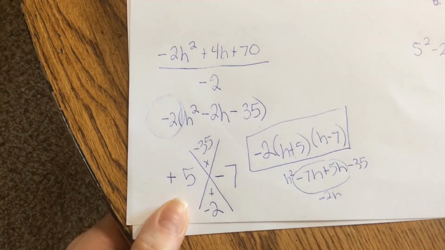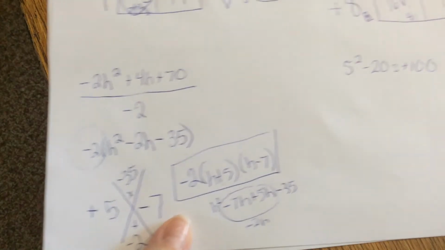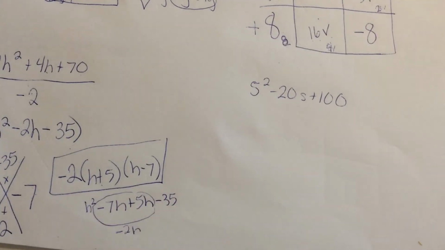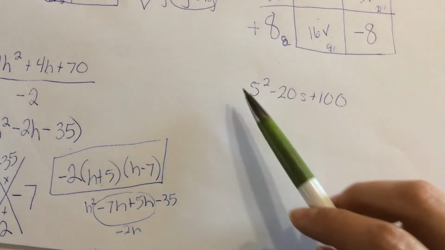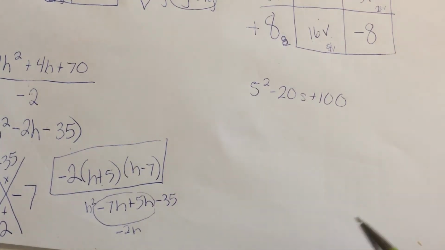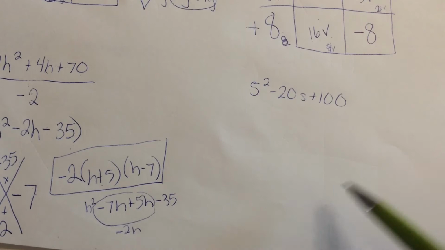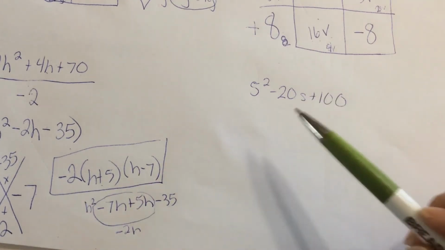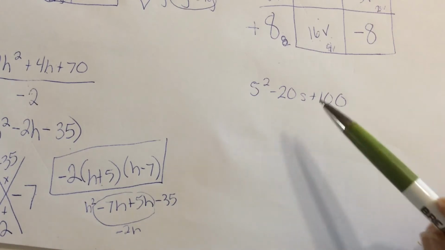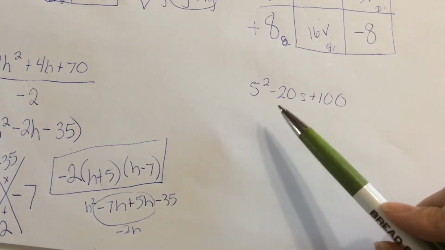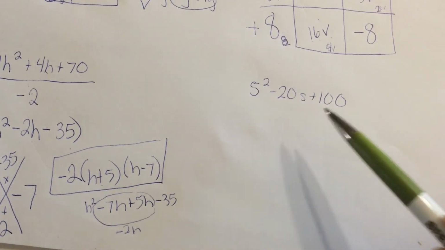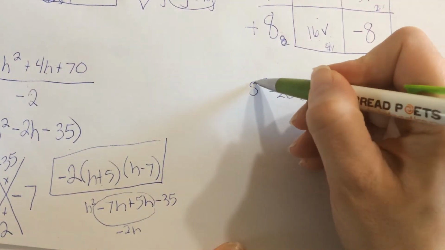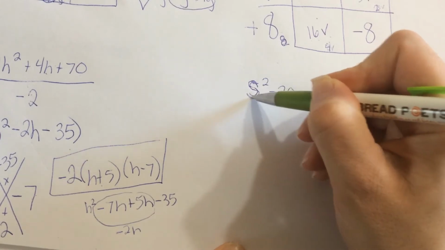Okay. All right. So here's another one. Now this one again is a trinomial, but it doesn't have a leading coefficient. And the reason I put this one in here is just to remind you, whenever you have those, whether you have a leading coefficient or not, look if you have a perfect square. When I have s, this is an s. It kind of looks like a 5, but it's an s.